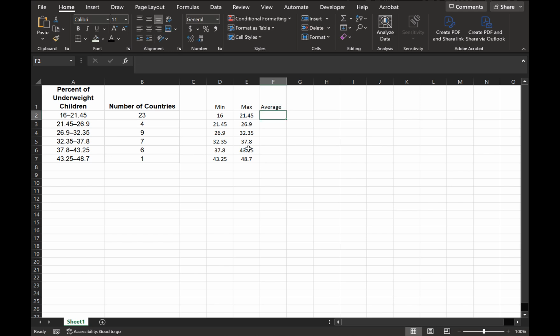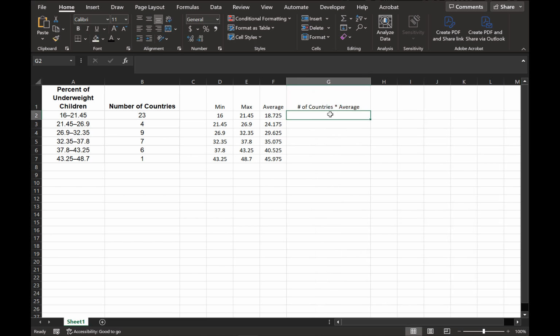Now, the next thing that you need to know is the average of the minimum and the maximum. So I am just going to write a little formula here, and I will just drag it. Okay, there we go. So now I can take this by the frequency. Basically, if I know the frequency of each one of these averages, that's going to serve as the numerator portion of my calculation. So I'm going to take the number of countries times the average, basically, is what I'm trying to say.